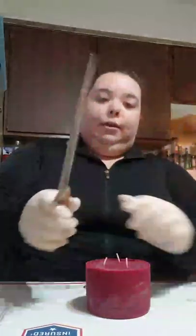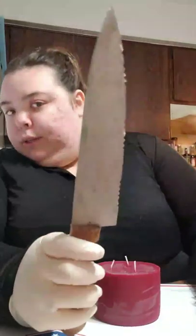And I'll be right back. I had to get my candle knife that I always use. So I flip it over and I just take the wicks out of them. They pop right up. See, that one got stuck in there, but at the end it will come out once I start chopping.